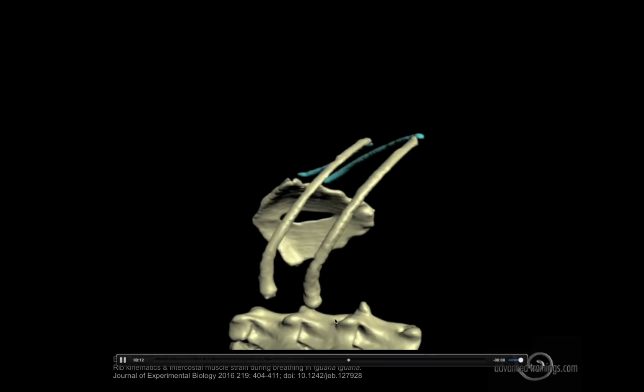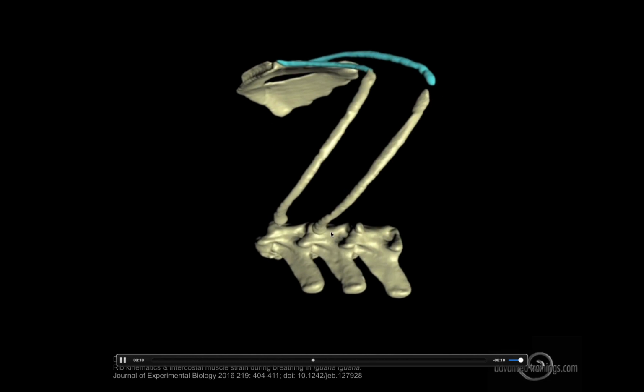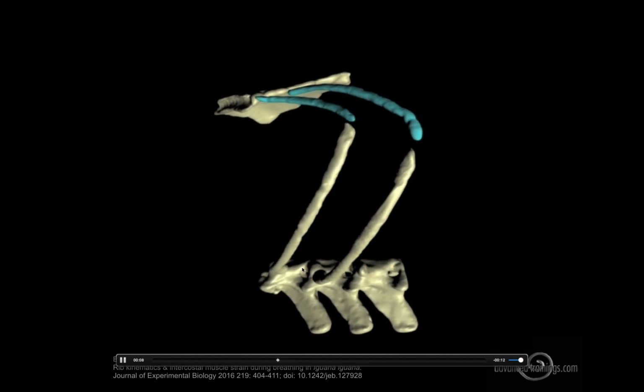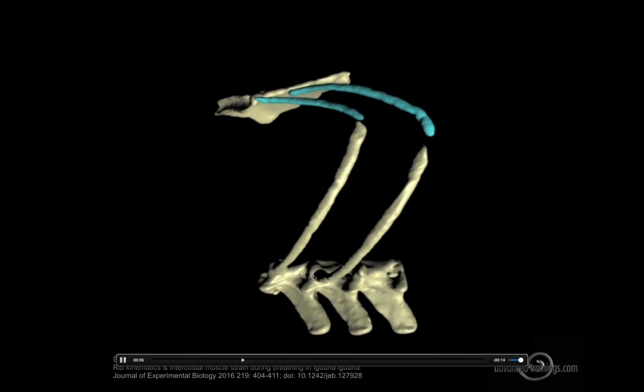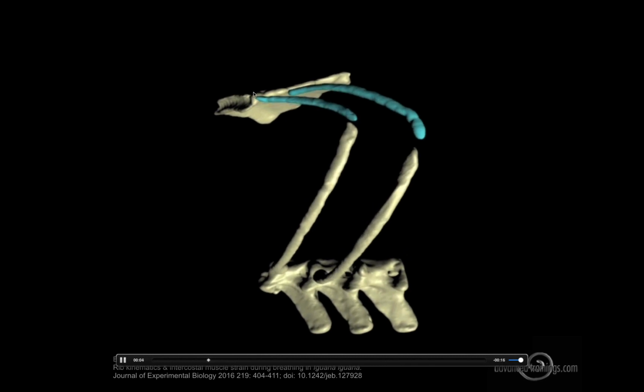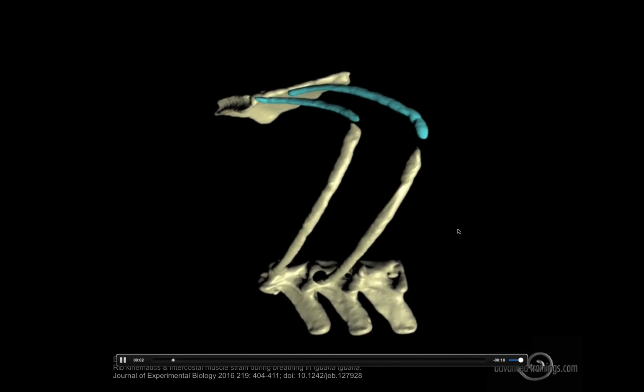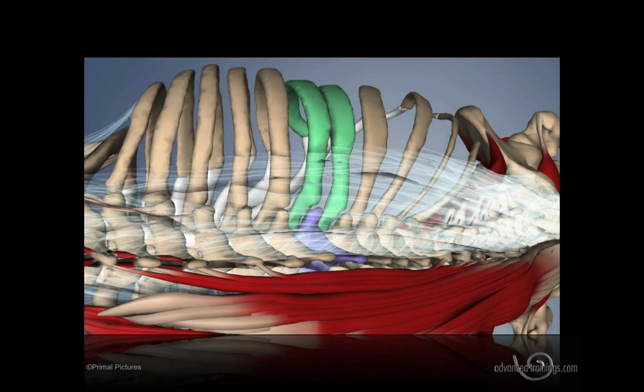And there's quite a bit of motion at the costovertebral joints that we were just working at, and motion too at the sternum. This whole thing moving like the handle of a bucket. Now, when they don't move evenly, when the spaces between them can't open and close evenly, you get a restriction in the rib motion.